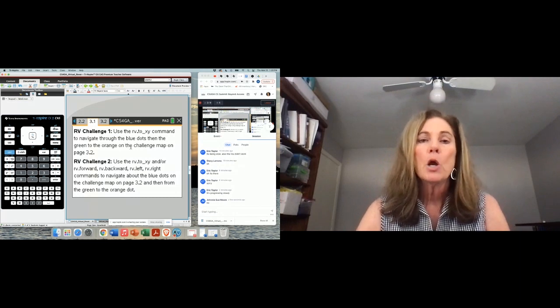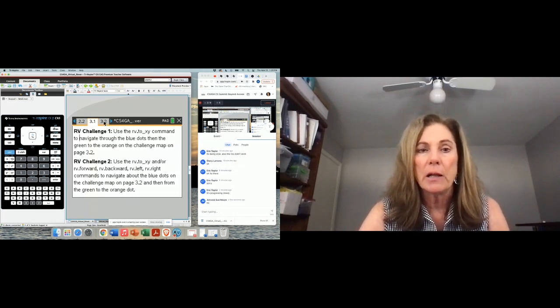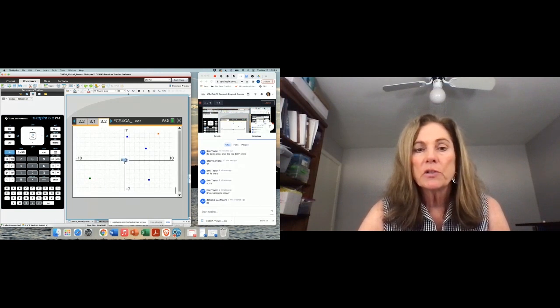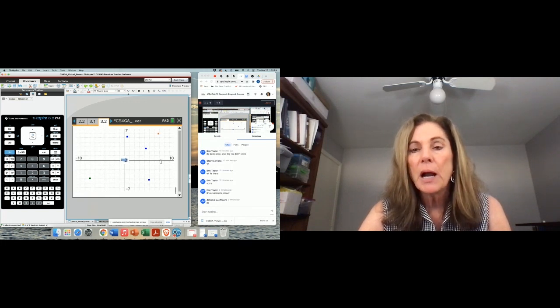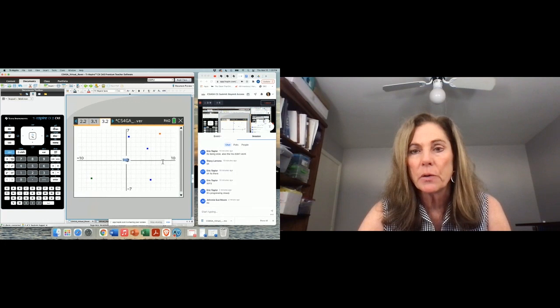So what we're basically going to do is we're going to have two challenges. So we want to program the rover. The first challenge we're going to do is we're going to program this rover to basically drive to the blue dots. So to these three blue dots, and then to the green dot, and then back to the red dot. Okay? So if you guys can just take some time and figure out how you would estimate these points on the coordinate plane, and write down in the chat box what you think the 5 ordered pairs would be.